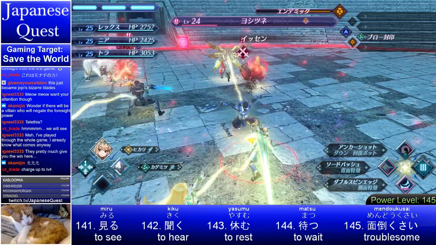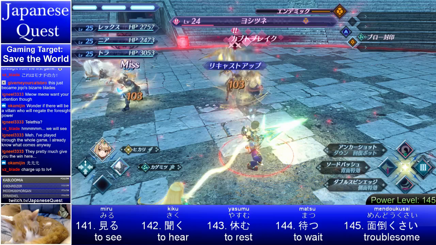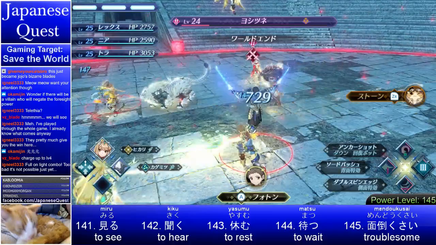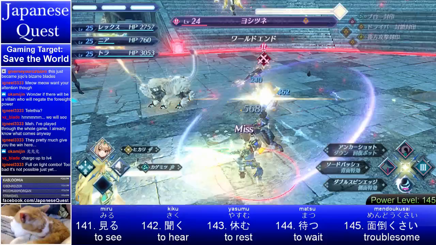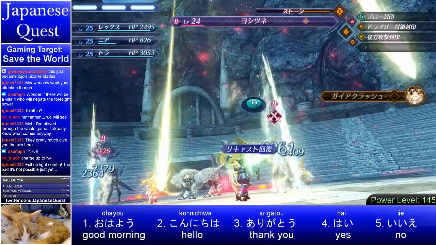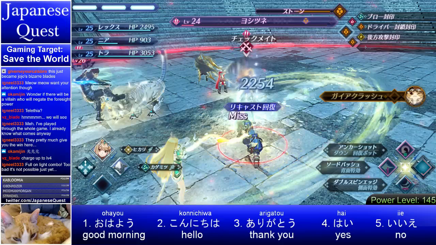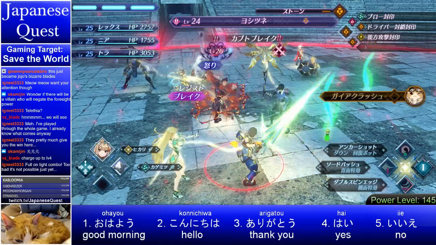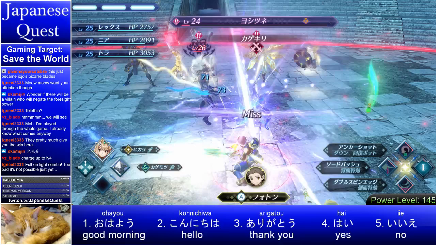So he unfortunately lost the orb that he had before, so if we do our combo... Yeah, let's get it up to level 4. Should we do the combo on him once we get to level 4, maybe? Or full on light combo? Yeah. Whoa, Nia just got hammered. Here, let's do some level 4. Yeah, duh. Full on light combo. Too bad it's not possible just yet.